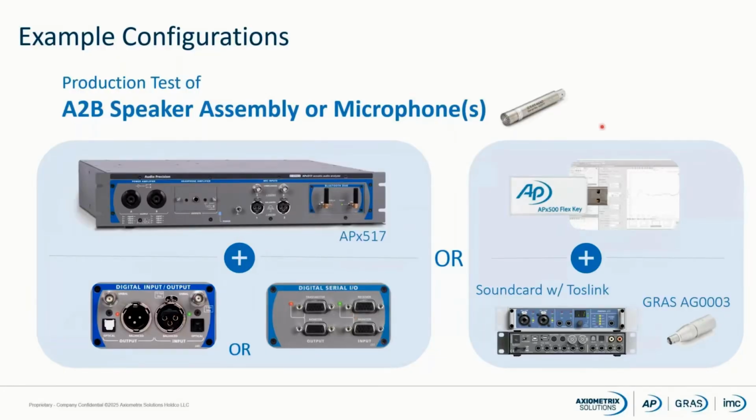A cheaper alternative is our APx500 Flex analyzer, which allows you to pair our measurement software that I just showed you with any ASIO-compatible sound card. So in this case, I would select a sound card that supports SpeedIF over Toslink, such as the one I have pictured, the Fireface UCX.